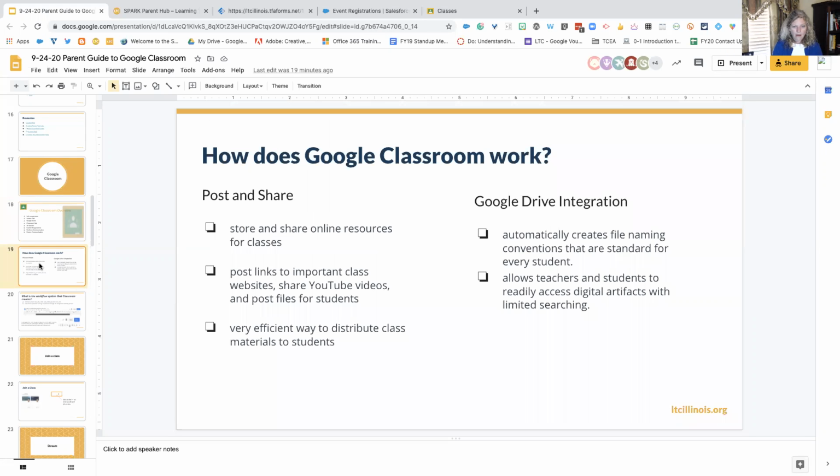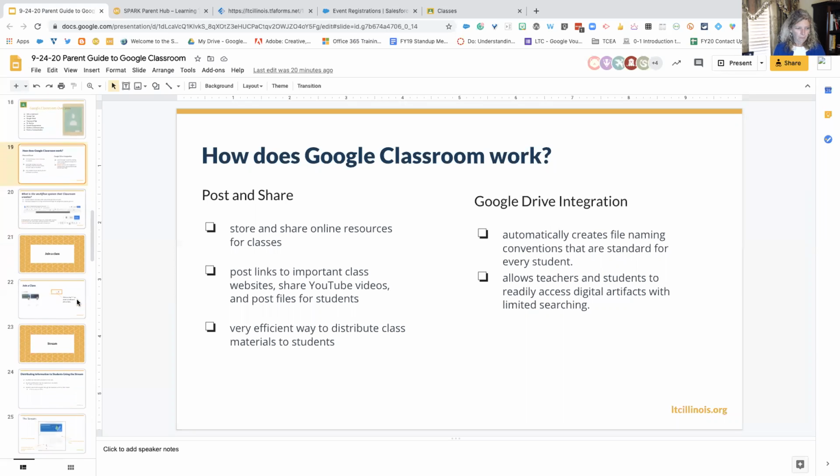And then the other thing is, with Google Classroom on the back end, besides creating that Google Calendar that I just showed you, it also creates a folder in Google Drive that all of the work your child does also gets housed in. So the days are gone where the student says, oh, it didn't save. It will save their work automatically and then put it in Google Drive. And then as soon as they're done with their work, they can turn it in. So I'll show you all of that.